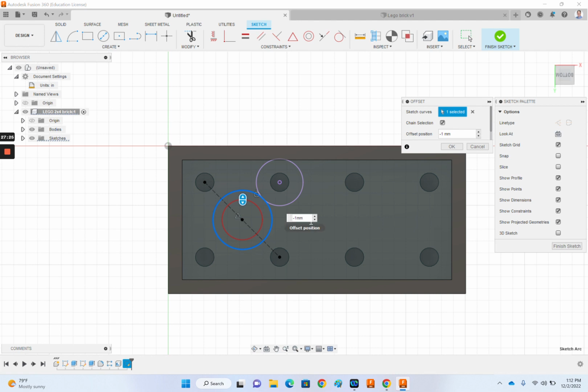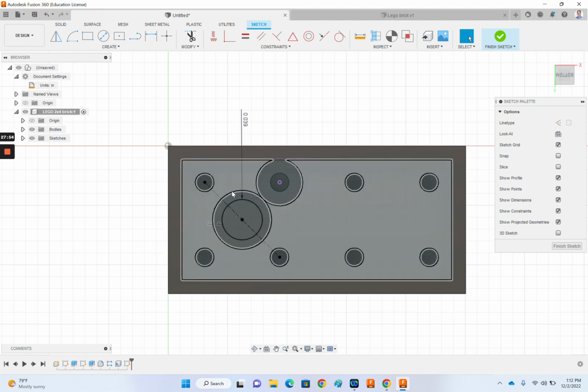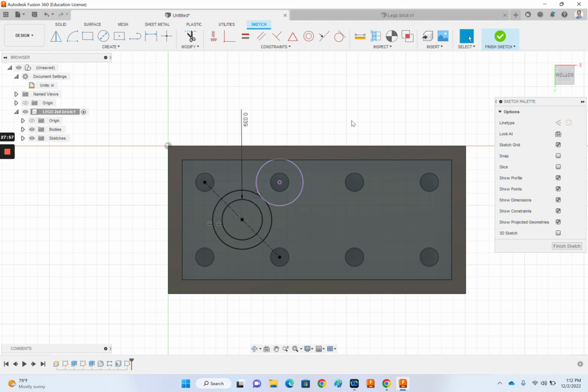So negative 1 mm. If you don't have the mm in there, it's going to give you an error. So come up here, backspace, put the mm in. If you put the millimeters, it's forcing it to use millimeters as the units rather than inches. And say OK to that. Now you'll notice again, this is fully defined. In fact, there's even a dimension that's been dropped here. Let me pull it out so you can see it. 0.039 inches is 1 millimeter. So that's a 1 millimeter offset from the outer one to the inner one. And you are done with the sketch. So click Finish Sketch.